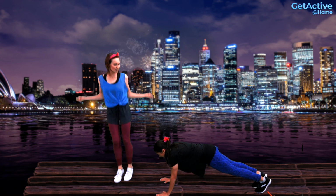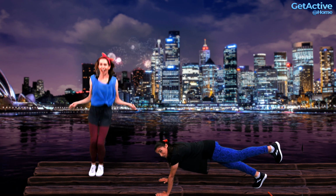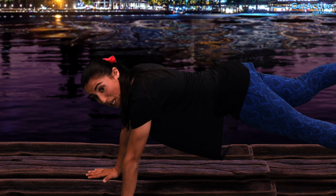High plank. Good job. High plank, leg raise. That's it. Keep it up, everyone. A strong core there. Feel that burn, body straight. Change leg. Keep it up.